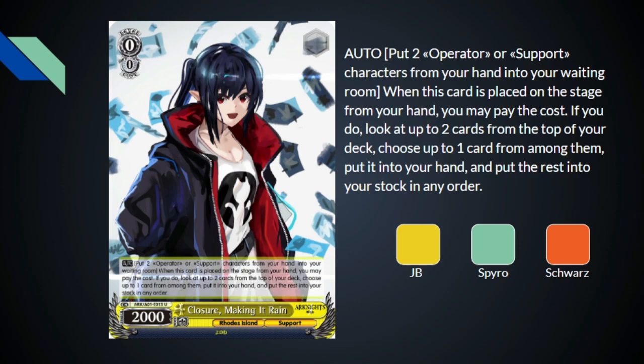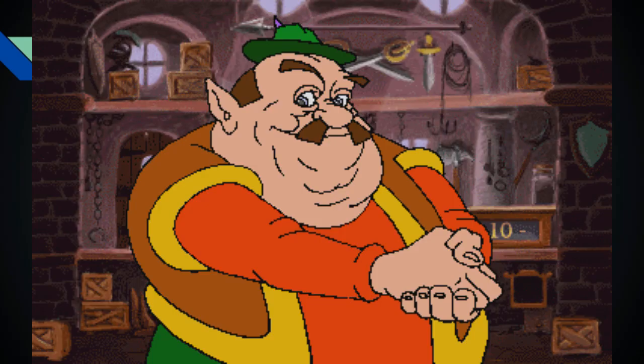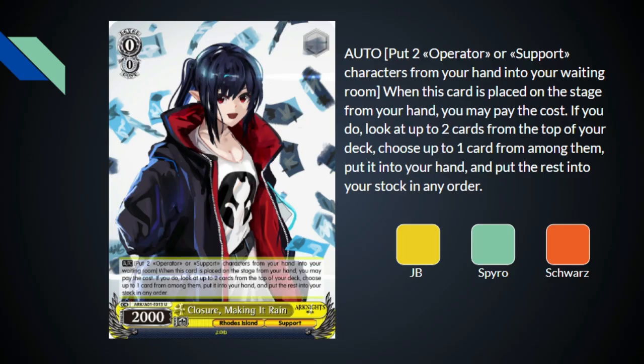This is Closure again. This time she is making it rain. Look at all those blue dollar bills. Sorry, I can't give credit. Come back when you're a little richer. Damn it, Moshu.